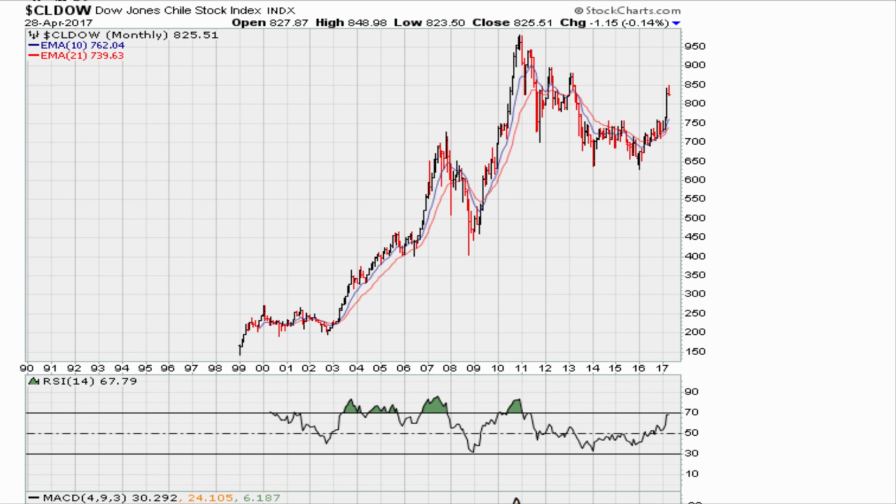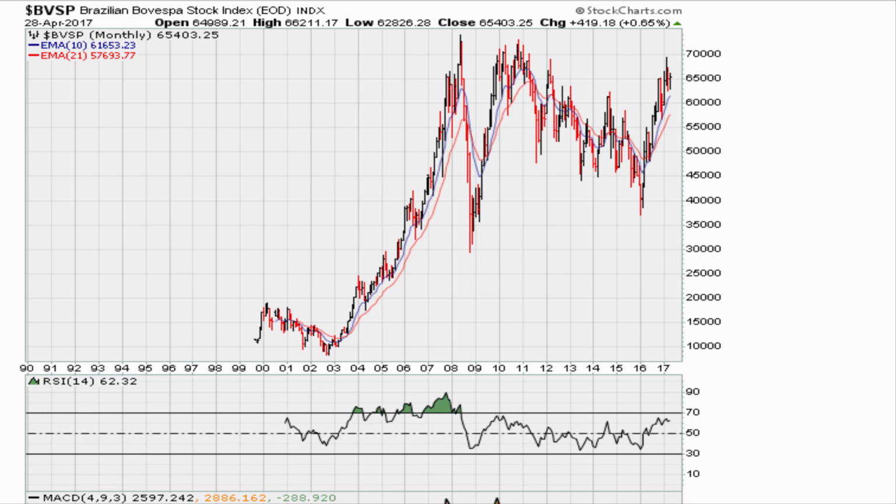If we take a look at the Brazilian market, we can see that it already gave us a reversal signal many months ago, or let's call it about 2 months ago, when it hit this level here with a double top. So the Brazilian market already is showing resistance. Unless it can clear and move above that line, one can assume that without a breakout here, this one is still giving us a sell signal based on this double top rejection on the RSI, and that rejection comes from the previous break of this trend line here, which corresponds with the movement of the highs of 2010. It became resistance here again of the highs of late 2010. So unless we can move above this black line here, chances are this market is also due for a major correction.